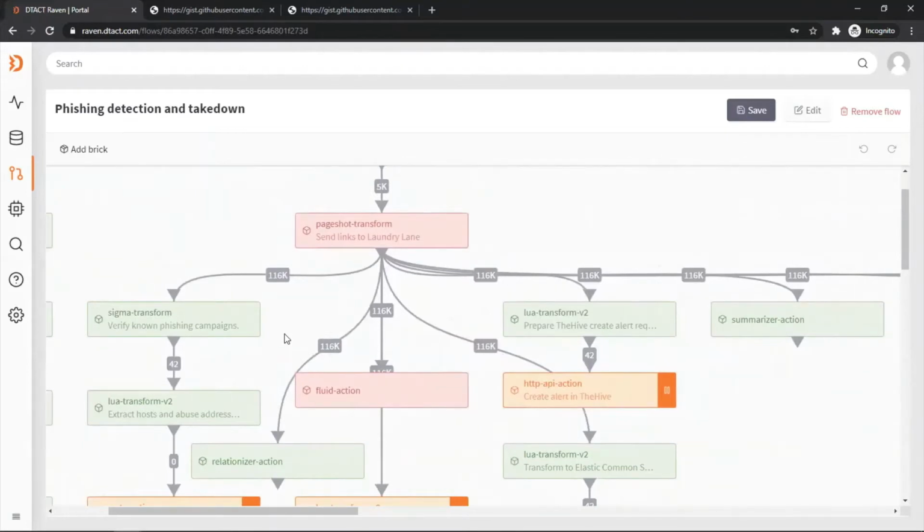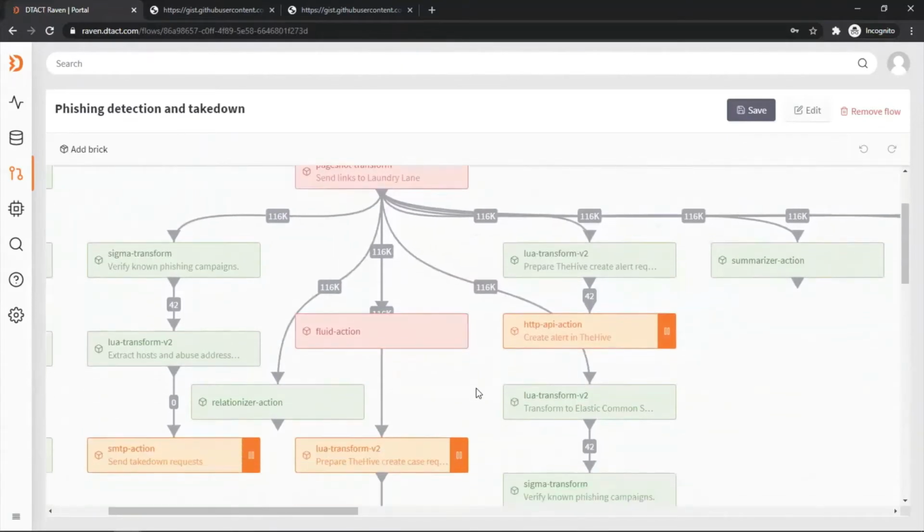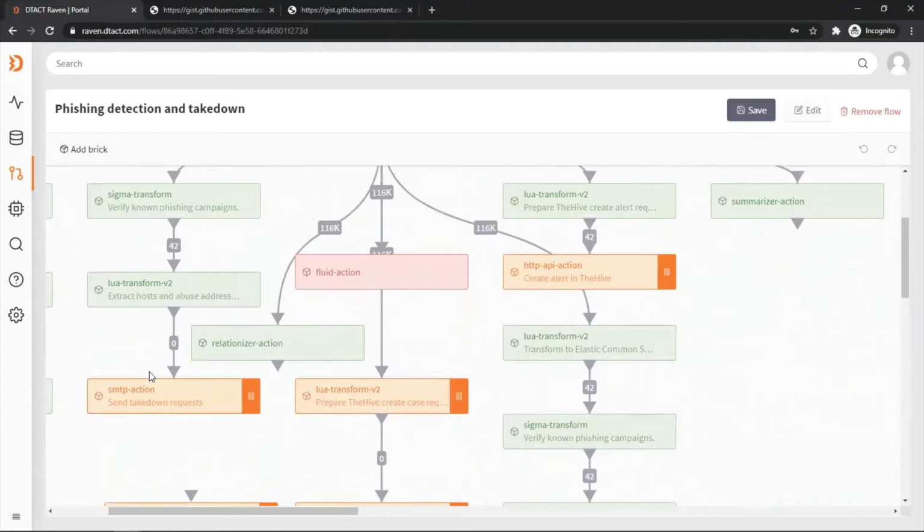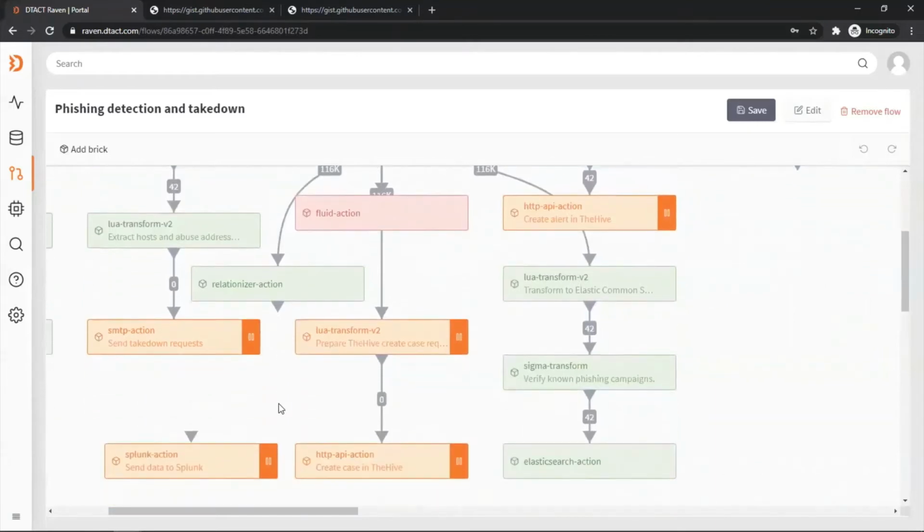Now, in DTACT Raven, you have the possibility to create outgoing connectors, and that is exactly what's happening here as well. You will see that if we indeed find out a host to be malicious, which is what we're actually looking for when we're looking for people who are abusing our brands and creating phishing websites or creating websites to fool or misinform our audience. In this case, we're sending a takedown request to the ISP hosting that specific website and asking them to take it down. And that is simply all automated, which is one of the attractive things of this use case.